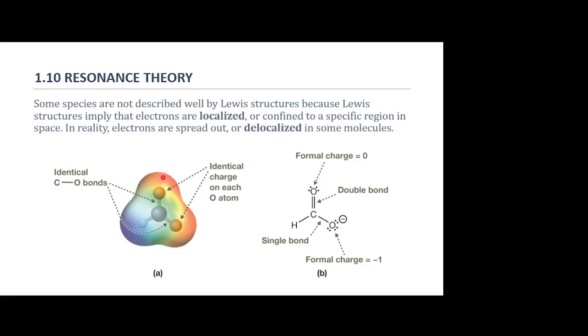Remember that in reality, this is what we're really looking at, right? These electrons are not stuck right there, are they? They can get pulled over to here. See that? Which is that on? Both, isn't it? Yeah. And so in reality, when we talk about real structures, when we have delocalized electrons, we're oftentimes going to have to do something called making resonance structures. You guys may remember this once I flip on to the next slide.